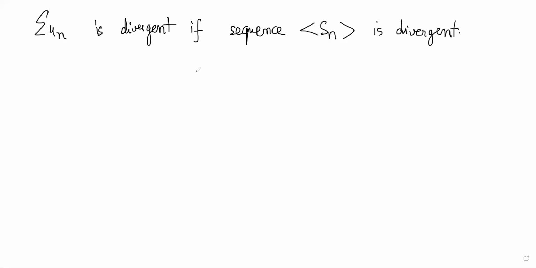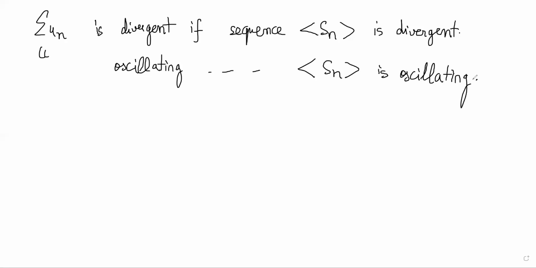And you can also have a similar statement, say for oscillation. That is also a diverging situation only, but oscillation is different from diverging to infinity or minus infinity. So here also it is oscillating. So the definition of everything for an infinite series is given in terms of the definitions for the sequence of partial sums, right? Okay.